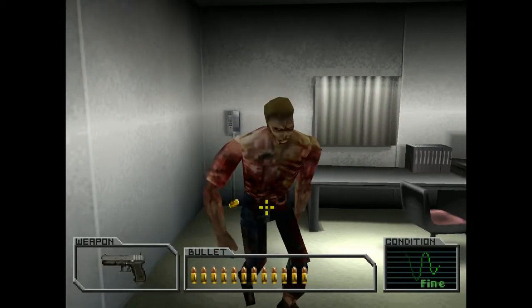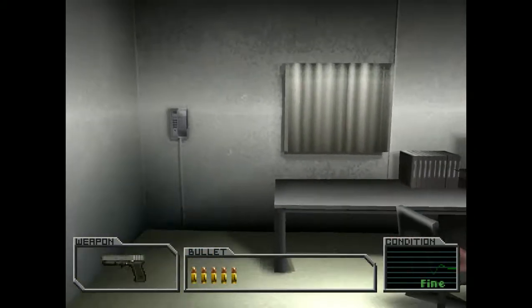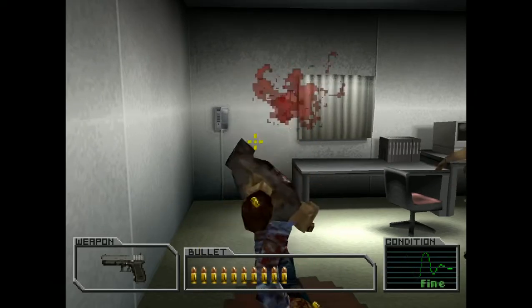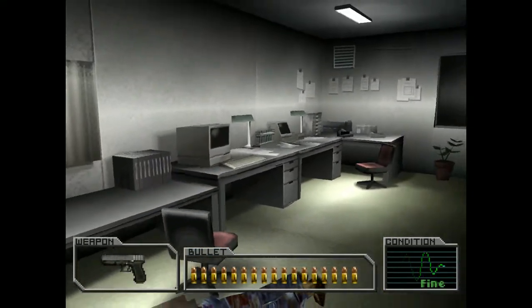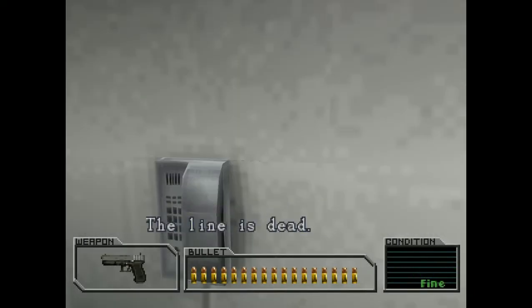We got that open now. Now, what kind of glorious medicine will I find here, I wonder? Maybe a first aid spray. Alright, I hear you. Yep, hello. I see you have a friend. It's okay, I don't discriminate. It seems to be an intercompany phone. The line is dead.